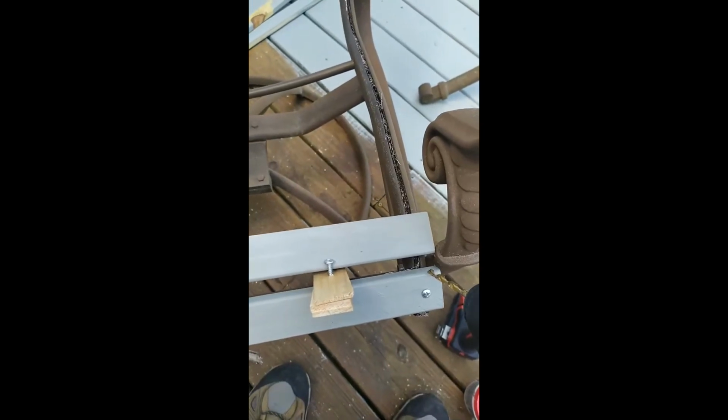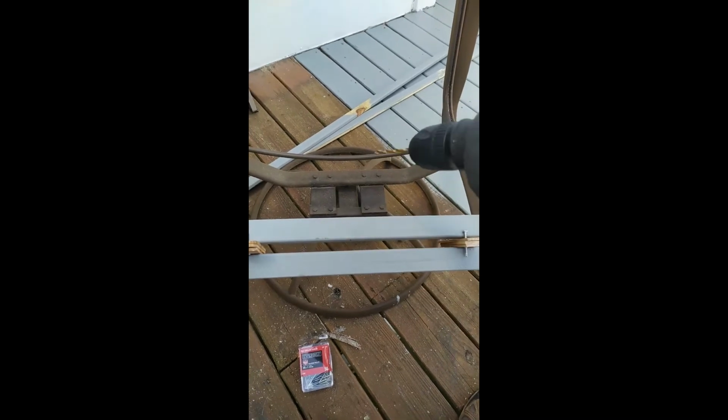So once we have the spacer in place, we're going to repeat the same process. Drill a hole on each side. Put the screws in there and tighten the screws. I'm going to do this on all the rest of the boards. Okay, we're about halfway through now.